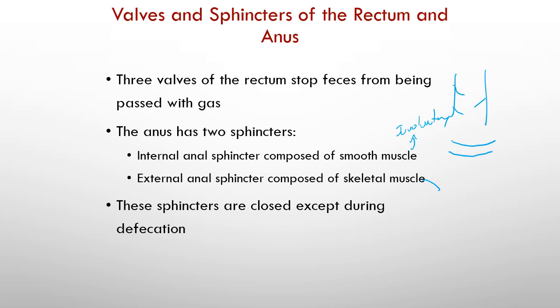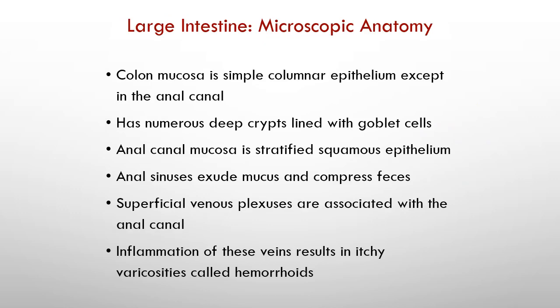The external sphincter is skeletal muscle, so this one is voluntary. Before we are potty trained, the involuntary and voluntary sphincters themselves are under control of a reflex, and that is going to allow for them to relax when we need to defecate, and they're going to both relax at the same time. But once we become potty trained, the external sphincter becomes under conscious control, and we can essentially stop the fecal matter from coming out until we get to a toilet. And so they relax only for defecation itself.